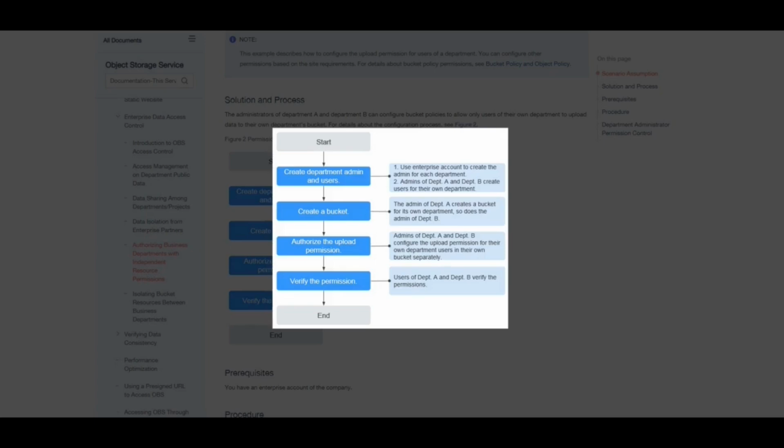Assume that a company has two business departments, A and B. Each department needs a separate bucket to store data, and users of each department have permission to upload data to their own department's bucket.